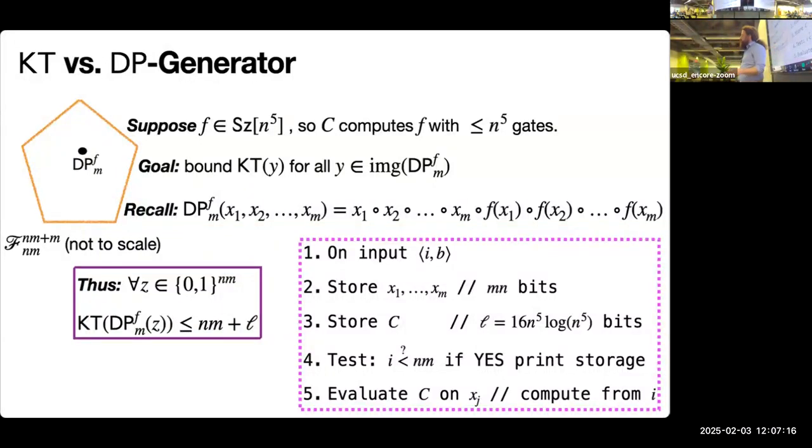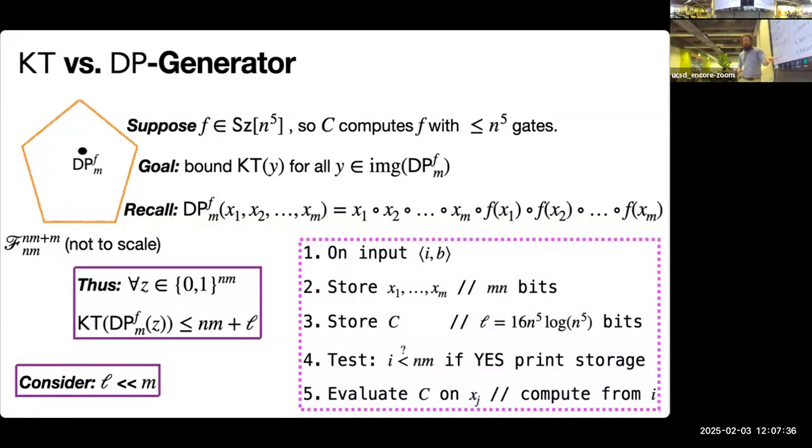I'm eliding some very cheap computational factors for indexing arithmetic, and I'm eliding the time bound for evaluating the circuit. But this is still very bounded. And what we want to do is consider this situation, right? We want to set L of n, because remember, we get to pick m. We get to pick the number of examples.